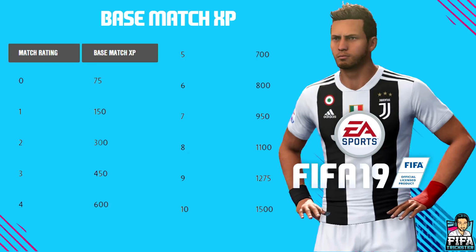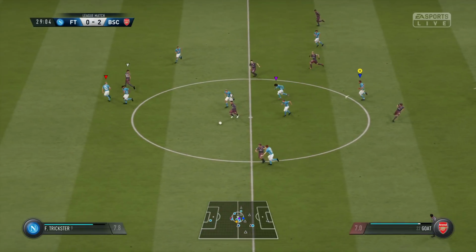That gives me 1,275 XP, base match XP. My primary attribute will gain the base match XP of 1,275. My secondary will only gain, again, 70% of that, which is 892 base match XP. And then my third tier will only gain 382 base match XP. Those are just base match XP. That's just how they explain.